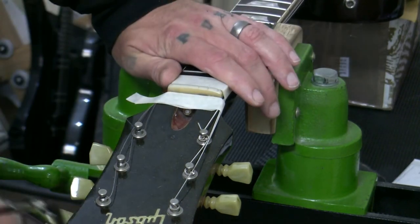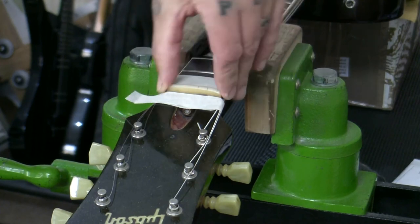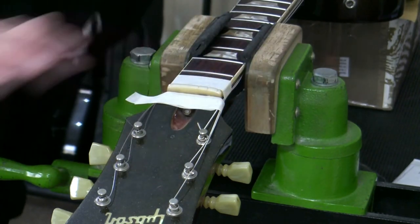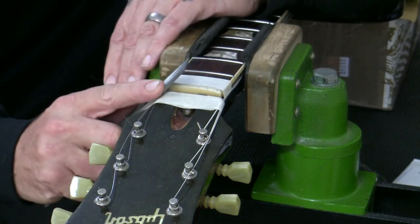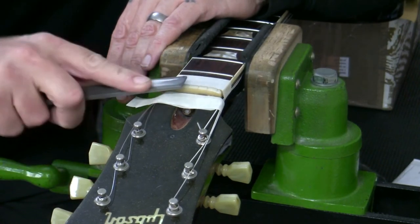I can't think of anything else I could possibly do. Now that feels really, really nice. I'm loving it. And who doesn't love a hand-carved knot? Seriously, come on guys. What a beautiful, beautiful piece of kit. I just need to round this over just a little bit more, so nice and gentle.